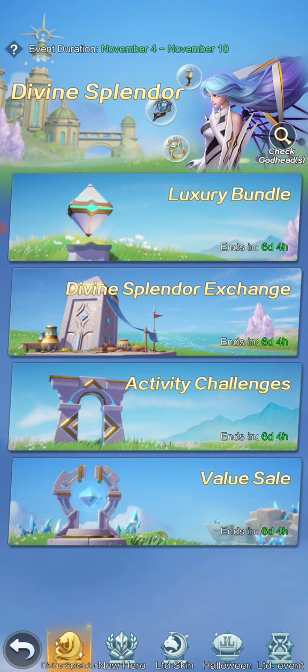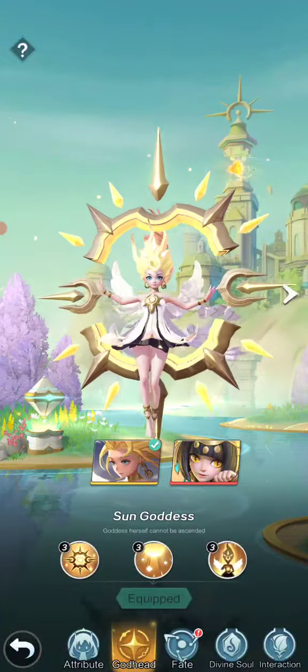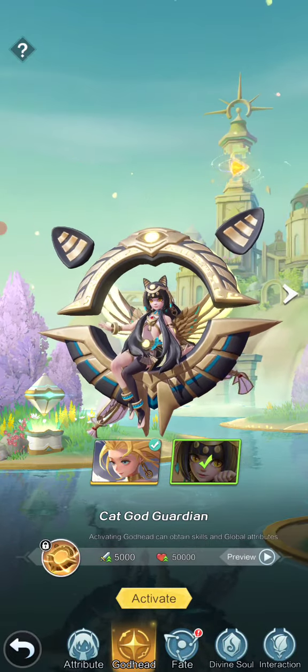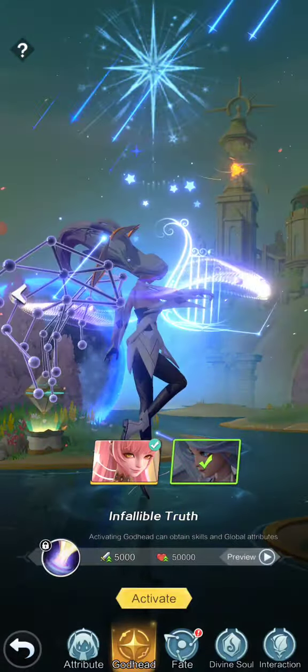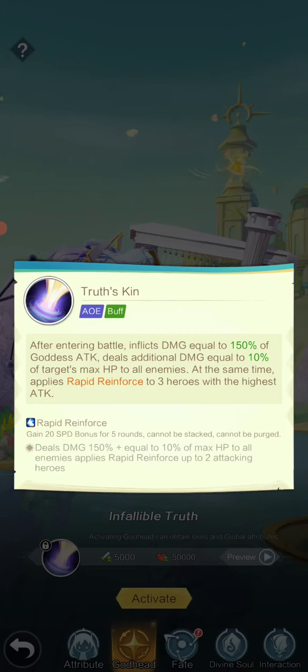Like, when you see it, it's pretty much like this chick, and then she gets the upgrade, and you get the upgrader. So she gets the upgrade too, and I hate the skin. Personally, I hate the skin, but this skill, True Skin, is pretty powerful.